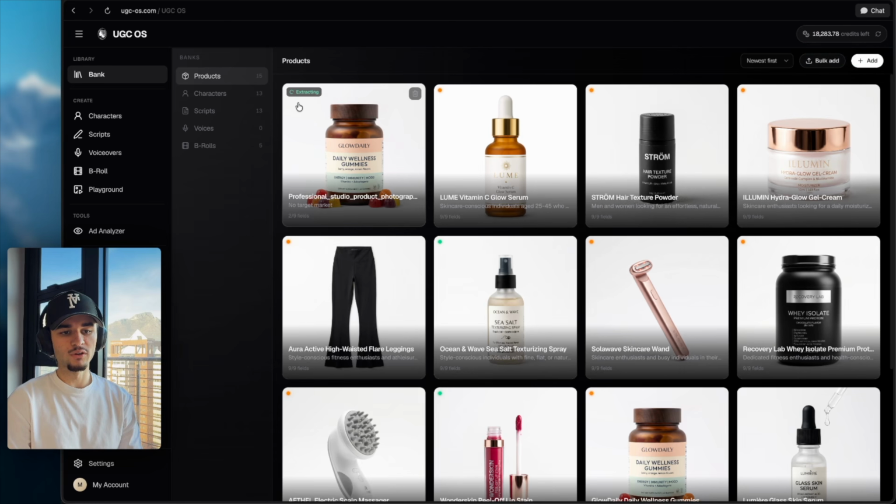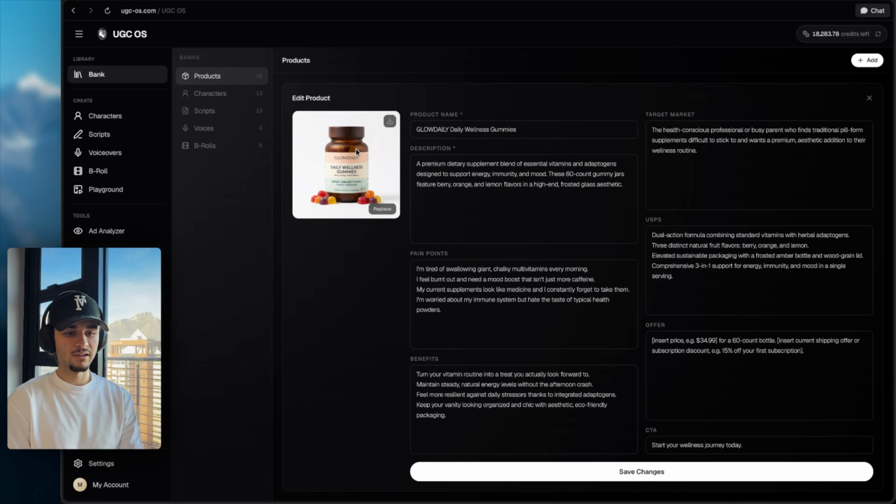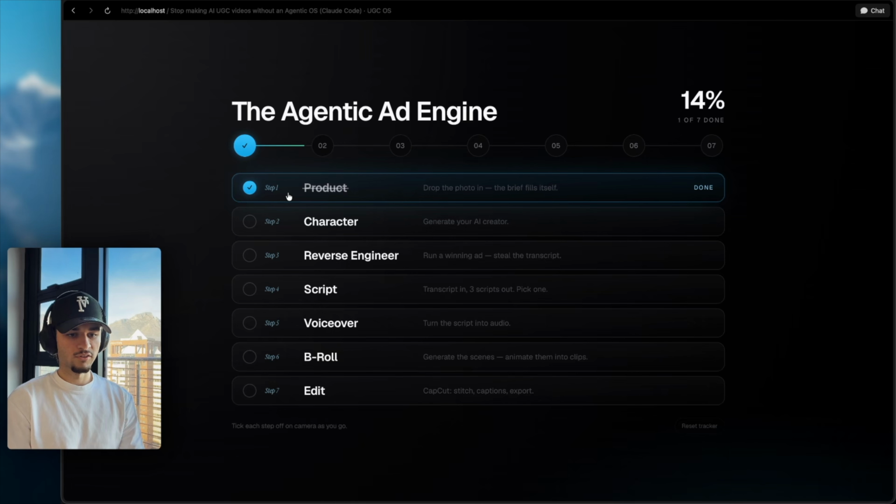And what it's going to do is you can see this extracting icon. And what this extracting icon is going to do is it's going to automatically use AI to extract all the details about the product for us. So you don't even have to go into Claude and say, yo, can you please give me some context about this product? No, you just drag and drop and it extracts it. Simple. And bang, just like that, if I click into it, it's already filled out all these parameters with all the context I need to generate things like scripts and B-roll using this product. So it's absolutely amazing. So let's tick that off.